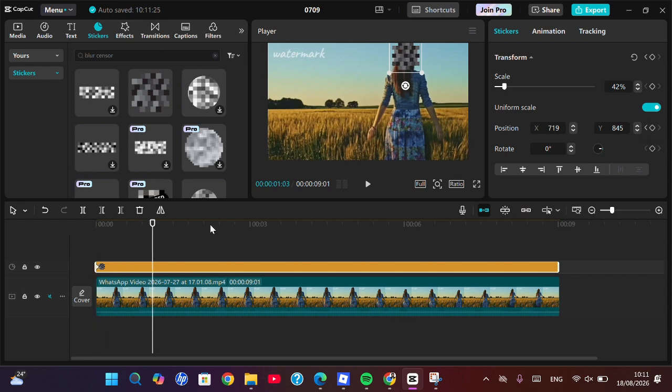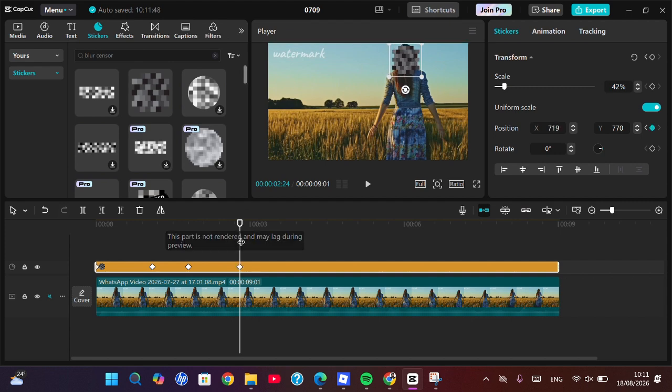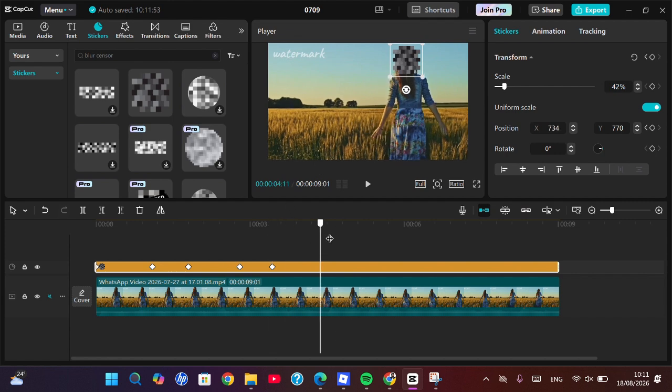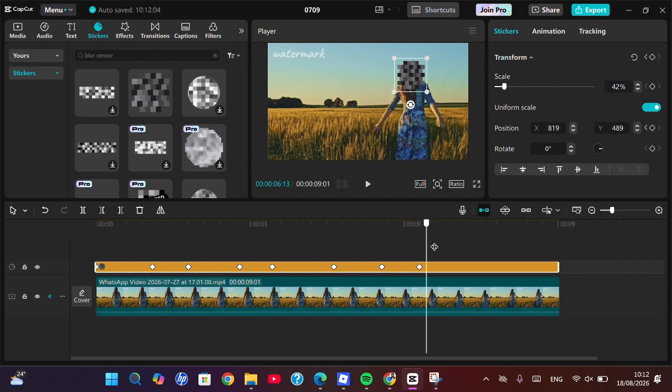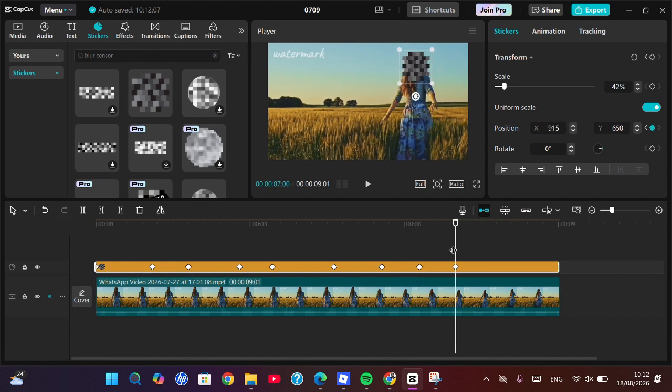And then you're going to move the cursor and adjust the position. It's more accurate than the motion tracking feature, guys, but it takes a longer time than the tracking feature. Just like this. The keyframe will be automatically added once you change the position. Yeah, you can also adjust the size and the keyframe will automatically adjust it. Okay, you need to do it one by one to get more accurate result.